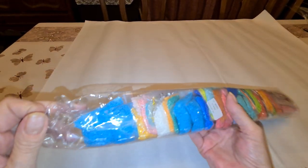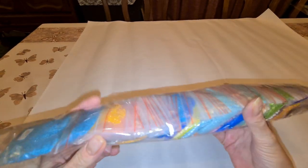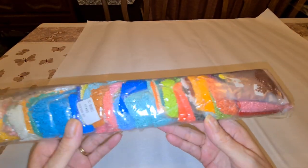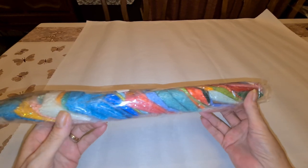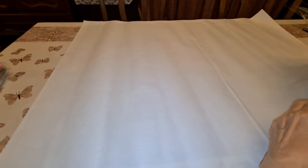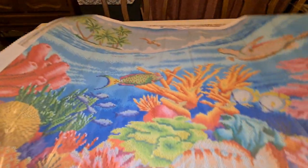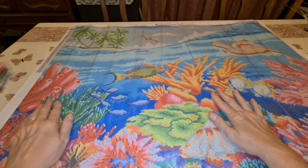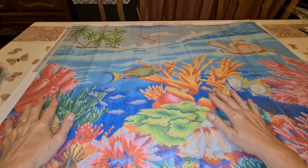Zoom you out. So for those of you that like working out of baggies, you're going to be in heaven. I can see some ABs here already. I might just haul those up. But look at this color palette. It's absolutely gorgeous. Oh my. All right, I don't know if I got this upside down or right side up. It's a hard one to flip over, people, because it's a big one, like I told you. Now, you might see some wrinkles right here, but you're not seeing it on the back. It's just the plastic shifting in transport.